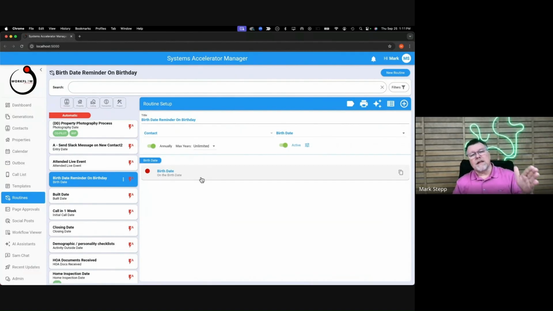But then the following year, you want to make sure that it does its thing as well. And setting up the repeating piece per item was a little bit daunting, kind of a pain in the rear, honestly. So what we did is we changed it.